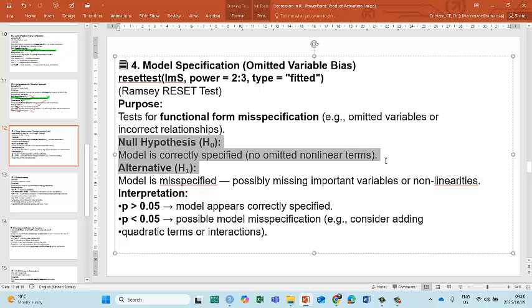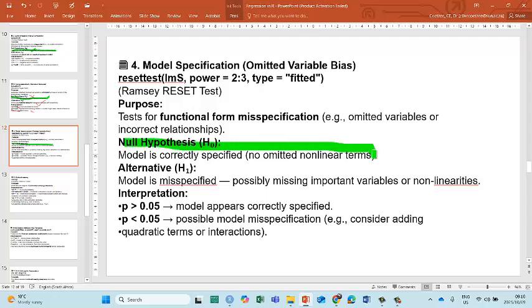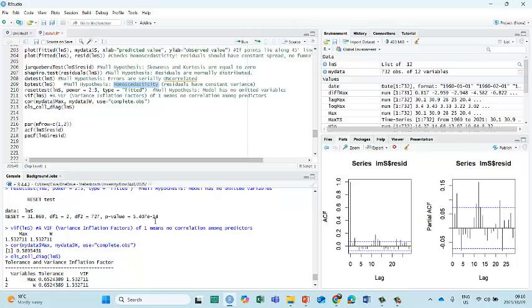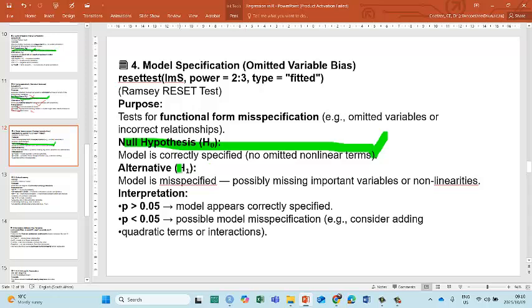Here we also want the null hypothesis. Let's have a look at our results. RESET, again, very, very small p-value. So in this case, again, we reject the null hypothesis, which means the problem is misspecification.